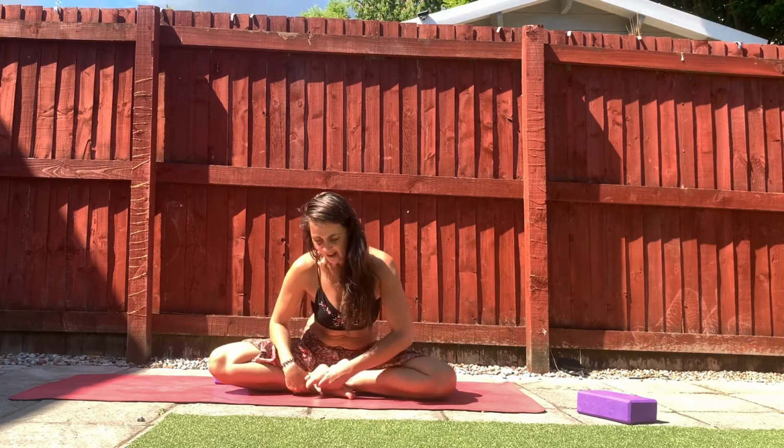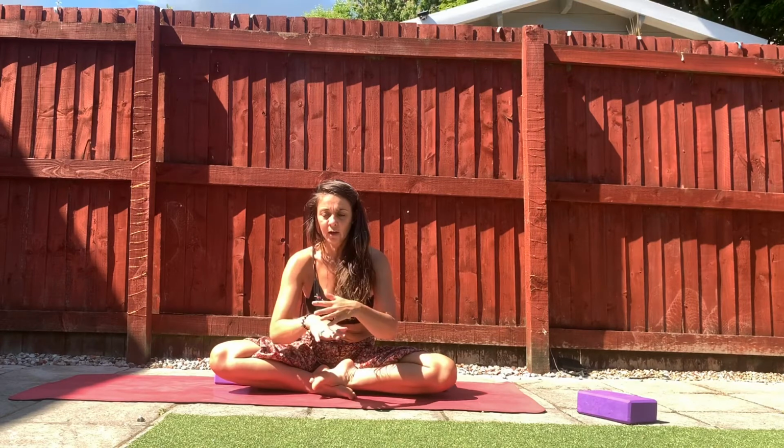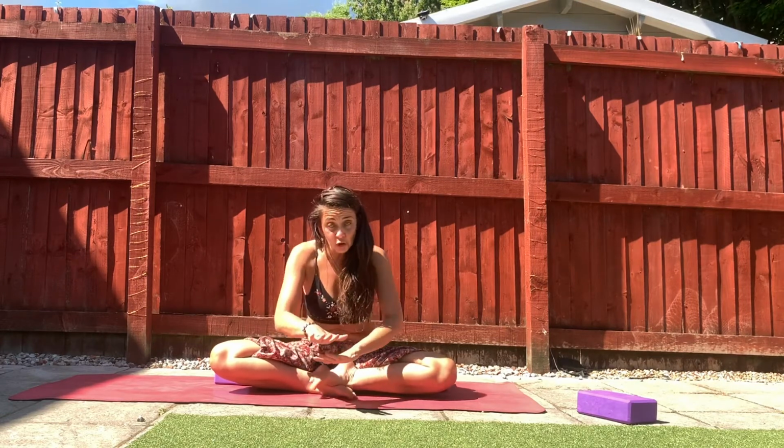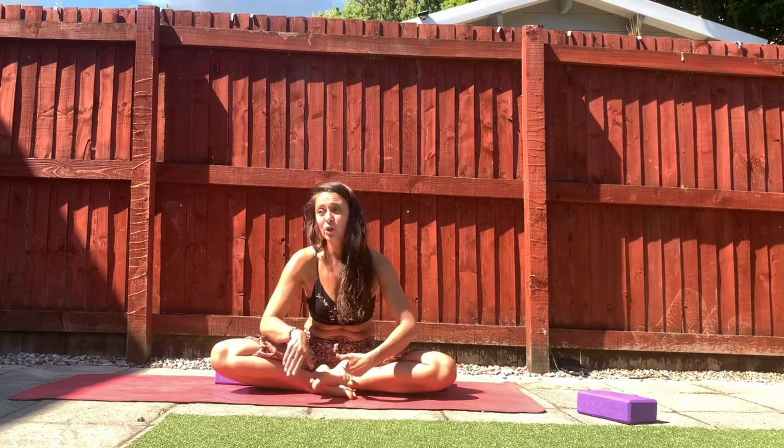So I say massage, a little bit like the massage technique if you've had a massage with someone and it feels really nice. They push down. So you're doing that with the foot, using the other foot.